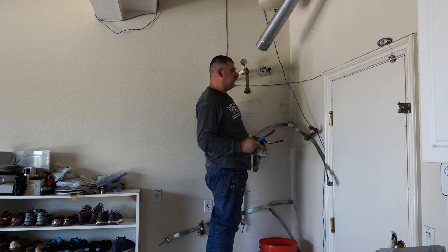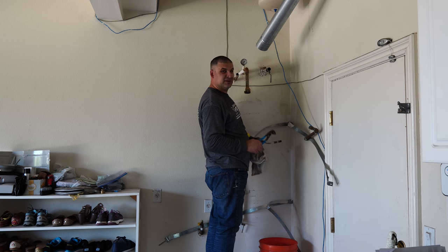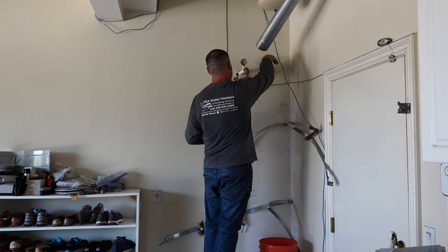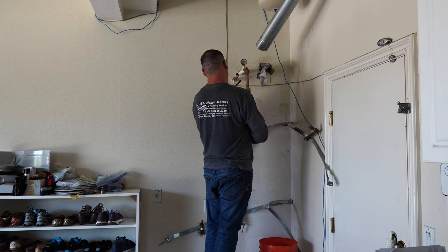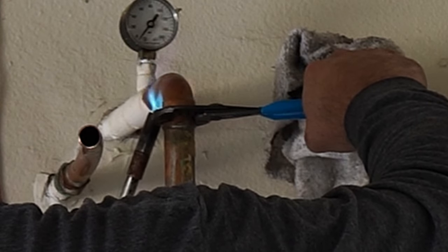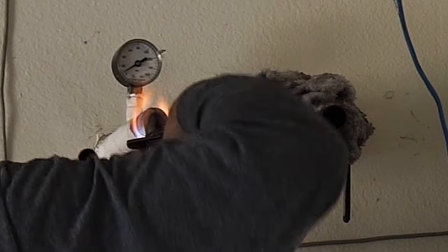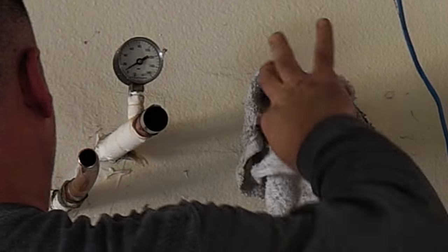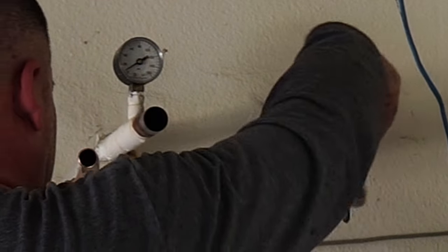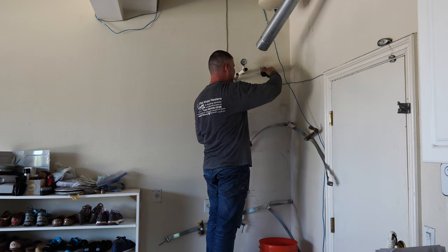Now I could have gone with the MIP fitting right at the end right here, but then I was going to have an extra fitting there. So as I said, with plumbing it is best to minimize the use of fittings. The fewer the fittings, the better for the plumbing. We'll use the reamer right here. A little bit.